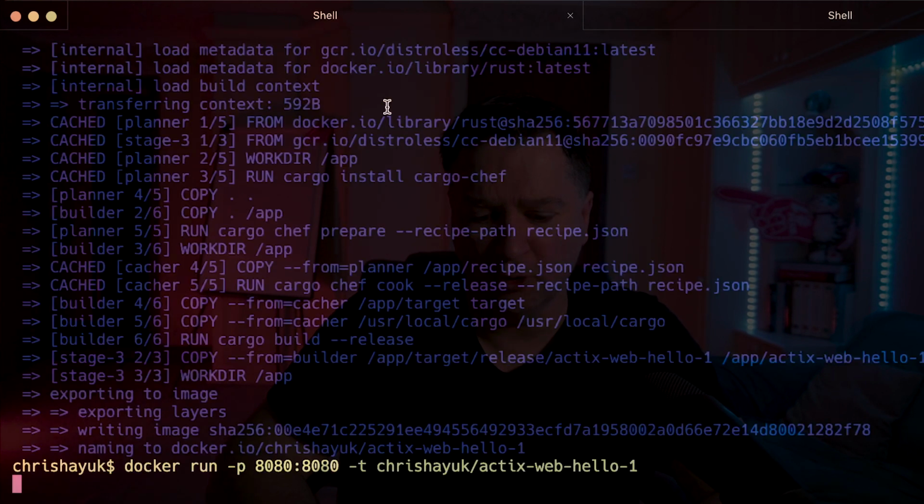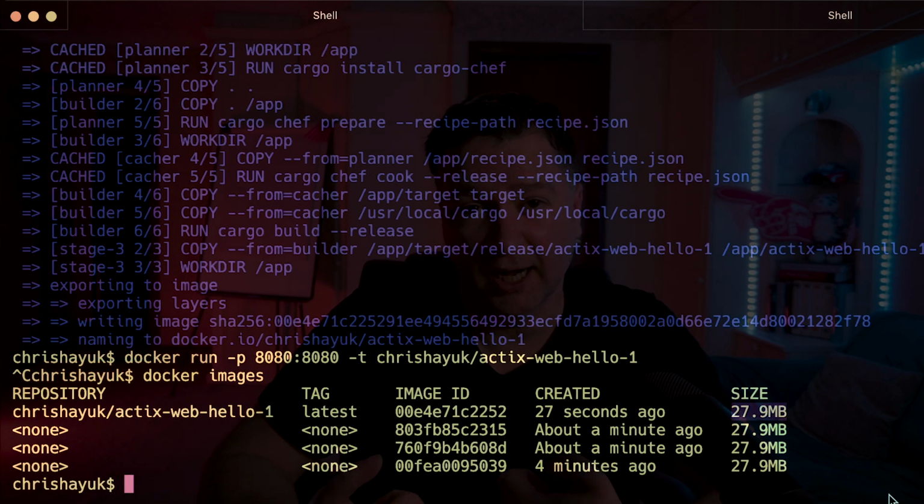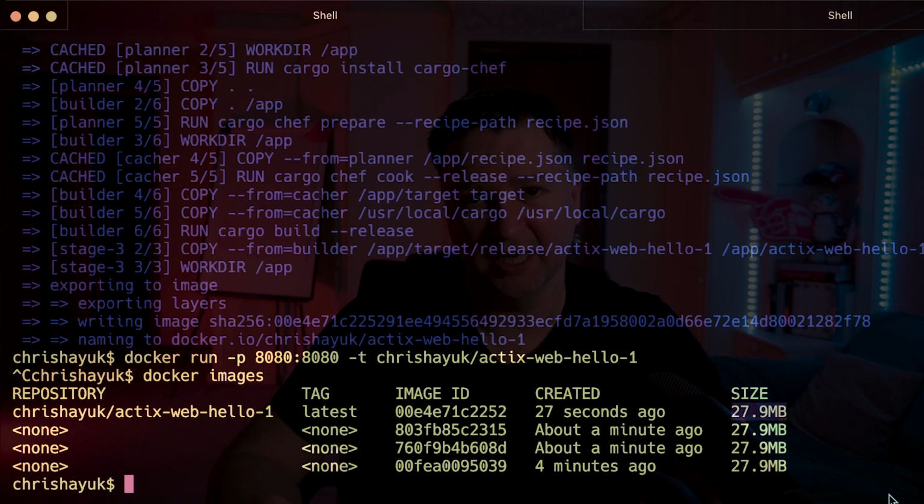So we have solved basically the two things that I said we were going to solve, which was I brought the image down to 27 megabytes using multi-stage from the 2.1 gig that it was before. And the other thing that we've solved there is that we've taken the build time from over 2 minutes down to 6 seconds to build the application. So that's really what we wanted.